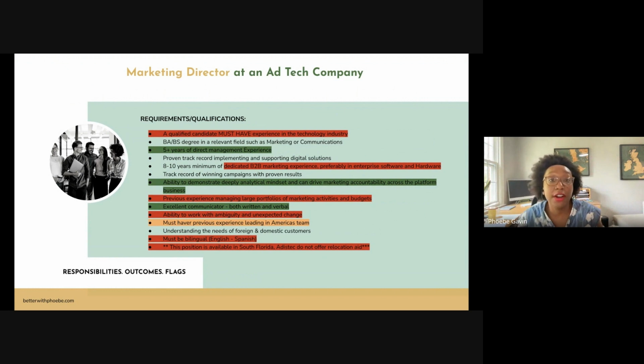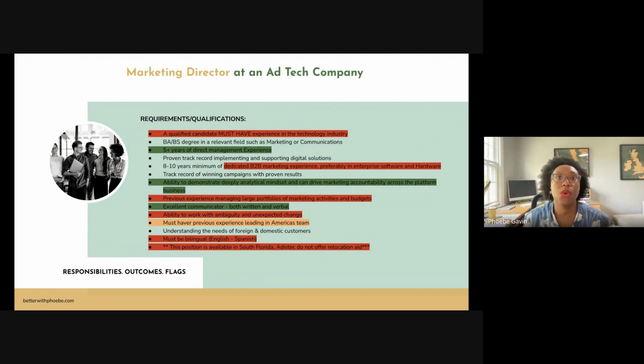And so there are a bunch of red flags here, which would lead to me not applying for this role. But I want to talk through them a little bit just in case a similar thought process could be helpful for you. So the biggest one is actually down toward the bottom, is that they are requiring that the person is bilingual English and Spanish, which I am not. And so I would immediately be disqualified for this job description.